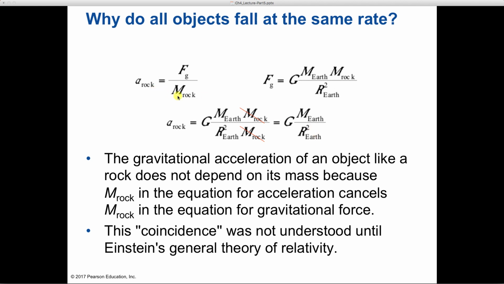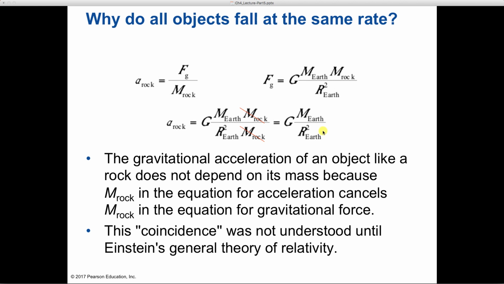So we could have talked about the mass of the rock, or we could have talked about the mass of a person, or we could have talked about the mass of a tall building, I don't know, something that's falling. Hopefully not a building, but a hammer and a feather, mass of a hammer, mass of a feather, two very different masses. But when you calculate their acceleration using the force of gravity, the mass of whatever is falling cancels out. And you're left with an acceleration that does not depend on the mass at all.